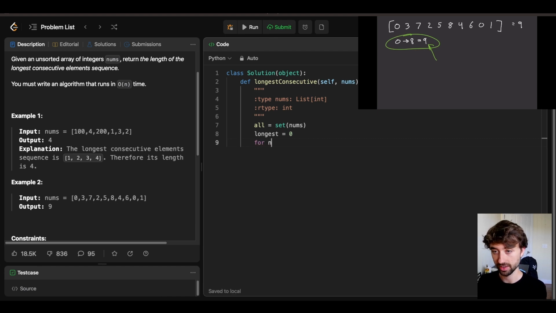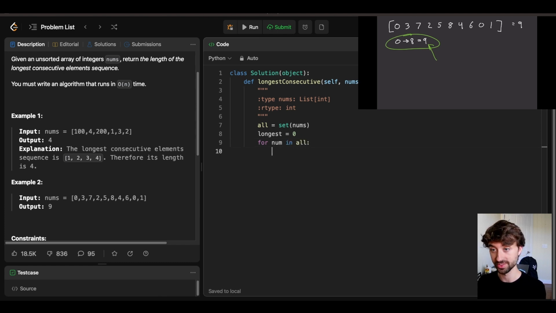So we can say for num in all, so we're looping over the set here. And this is not going to give us the values in any order, because sets are unordered. So it'll just be a random ordering of all the numbers, not chronologically. The first thing we want to check is, is num - 1 in the set?